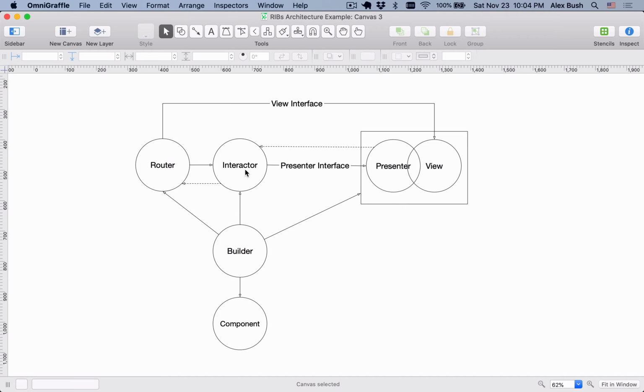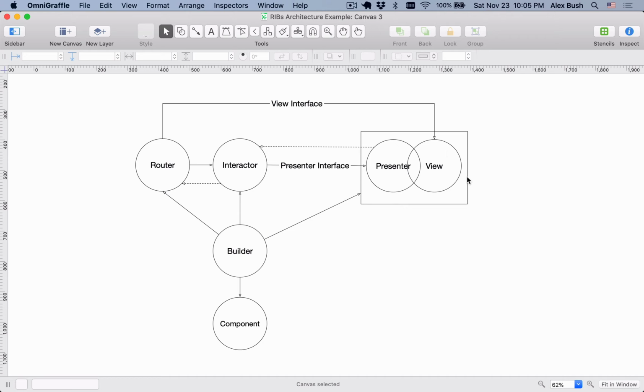As the interactor executes its business logic, eventually it will need to tell the presenter to display some data on the screen. That's the interface through which they communicate. The interactor passes model objects to the presenter, and the presenter will massage and format them into view models, and view models are what is passed down ultimately to the view to display.